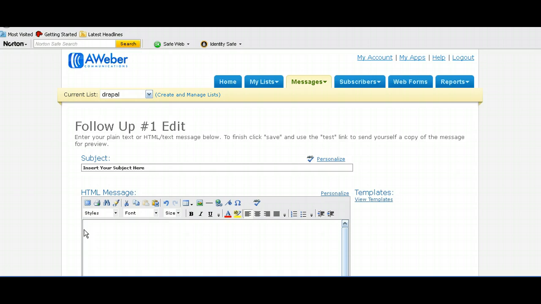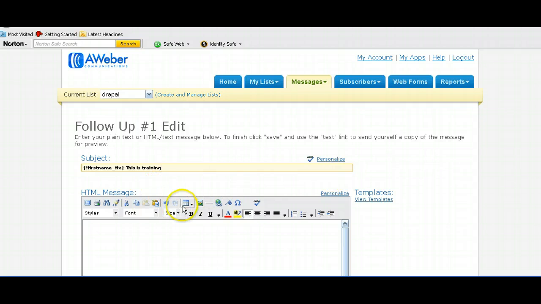If you want to automatically put their first name in, click here, personalize, first name fix is what I use, and then come down here and type the body down here. So that's all for example purposes. That's what you can do. You can also in your subject line hit personalize, first name fix, and then the subject here. So that's what you'd put there, and you can do all that.